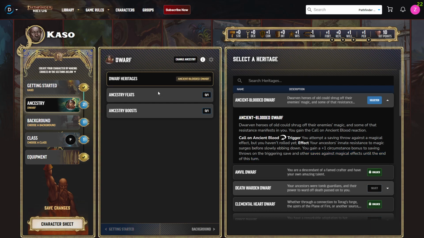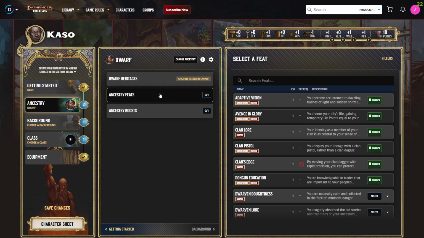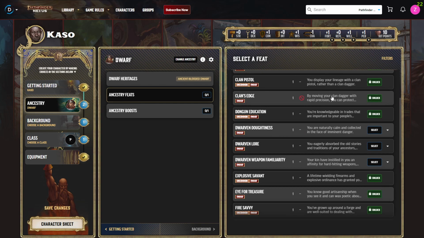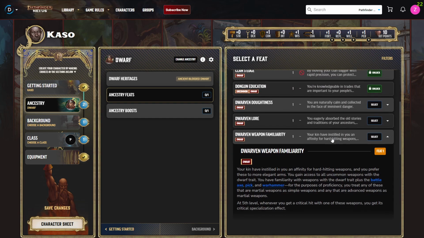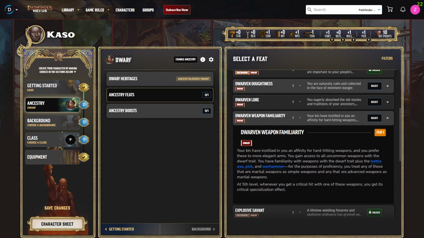Now, for the second one, it's time for ancestry feats. I'm not going to dig too deep into this one, but you can choose whichever ancestry feat that you want. Whether it's Dwarven Lore, or if you want to be skillful in dwarven weaponry, you can choose this one, which will give you access to battle axes, pickaxes, and warhammers, which is really good. If you're choosing anything but a warrior or warrior-esque class, you can go ahead and use weapon familiarity.